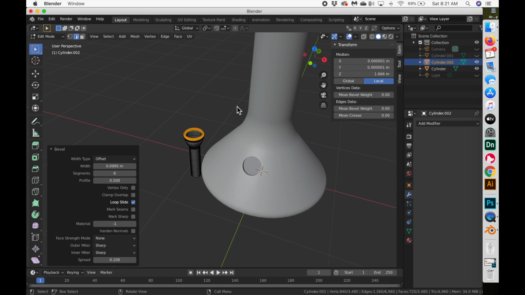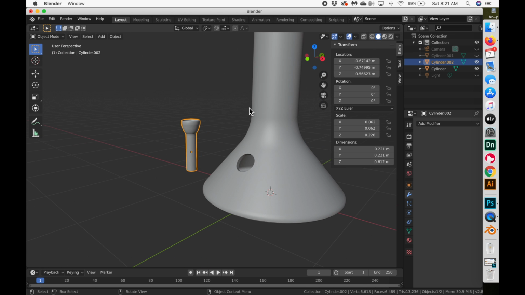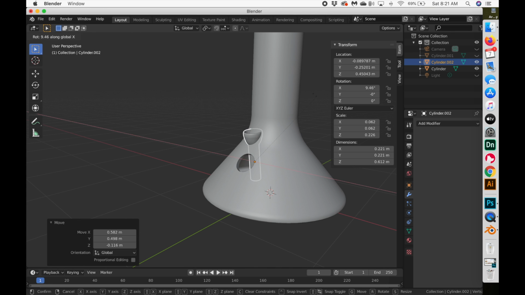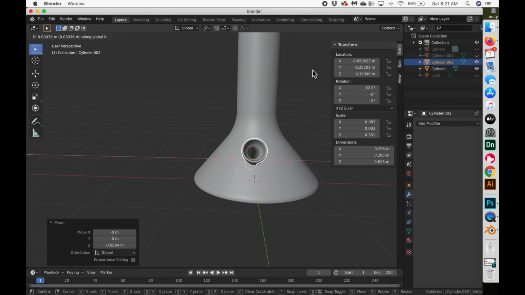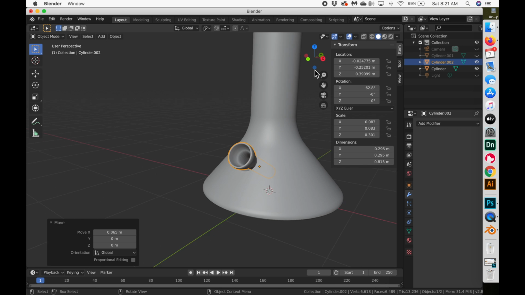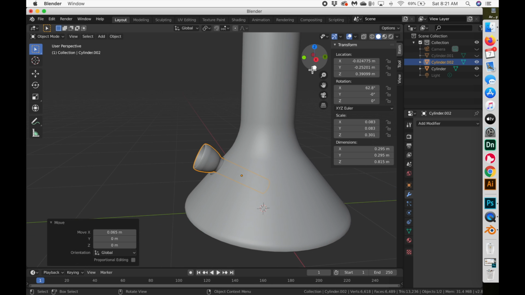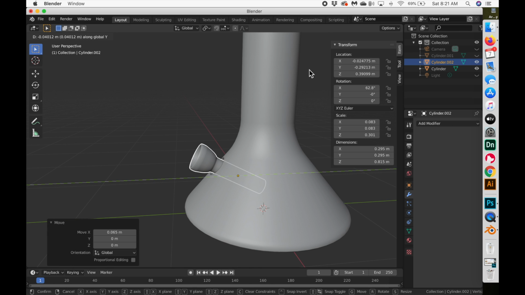Wow, look at that. So let's place them in here. G, just sort of rotate on the X. Scale him up, he's kind of small. G Z. G X. G Y, just kind of placing them a little better.